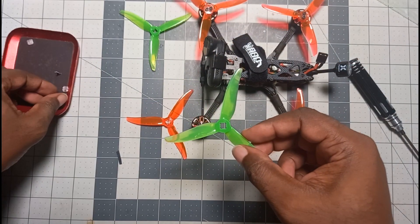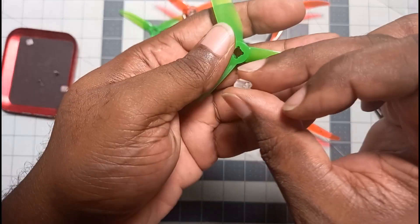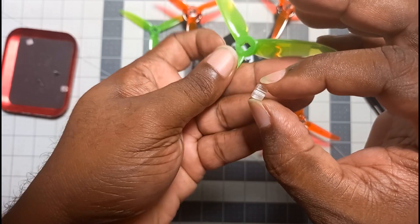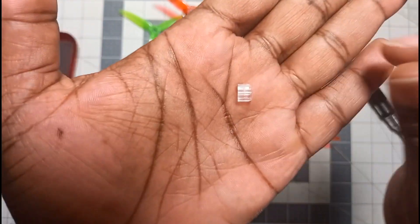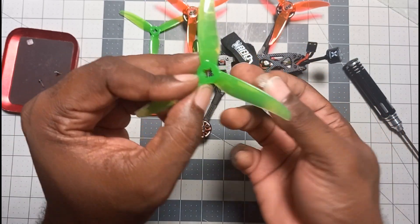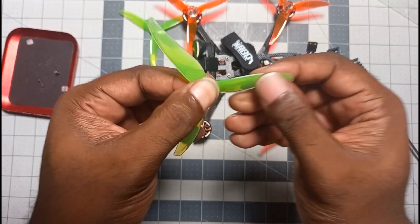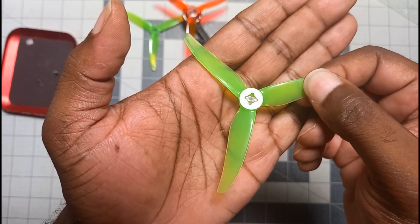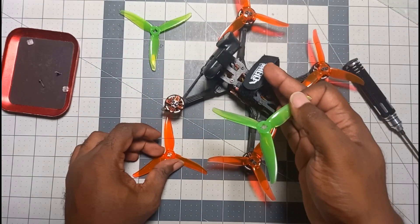That little clear plastic piece has to go within the middle of the prop itself, and it creates three holes — two holes for the screws and one hole for the actual motor shaft. The plastic piece has a top and a bottom: the top is slightly rounded and the bottom is flat and straight, so you know which way is up. You take it and push it through from the bottom all the way up until it's flush with the prop, turning that big hole into three holes. That's why it's called a T-mount.